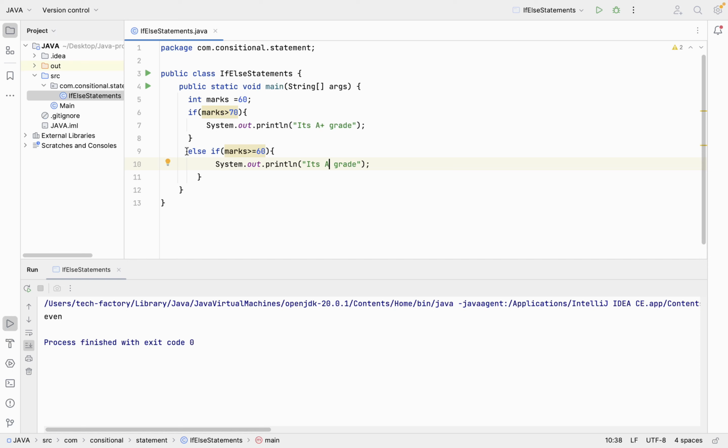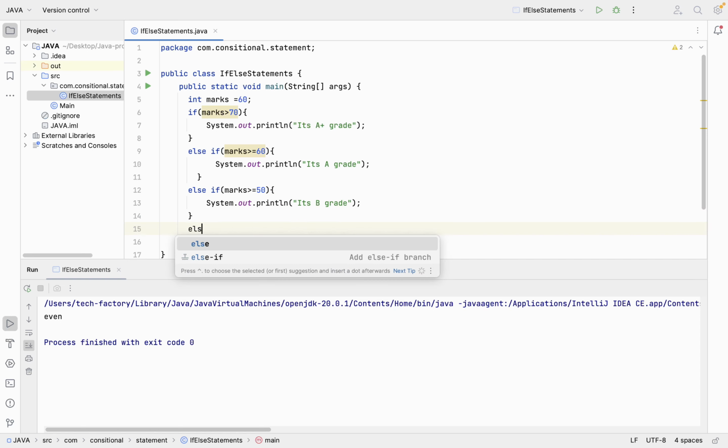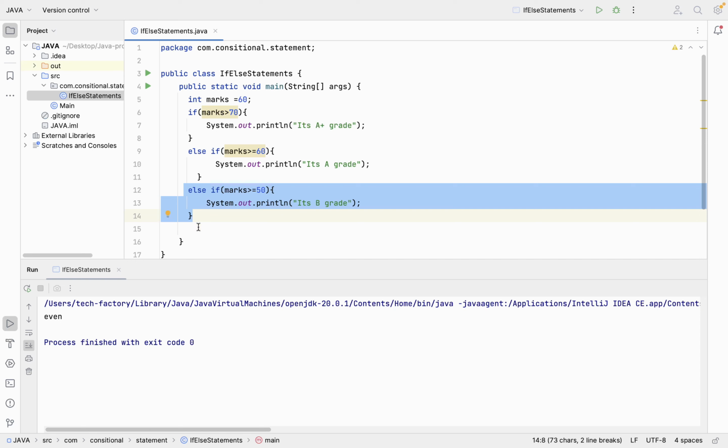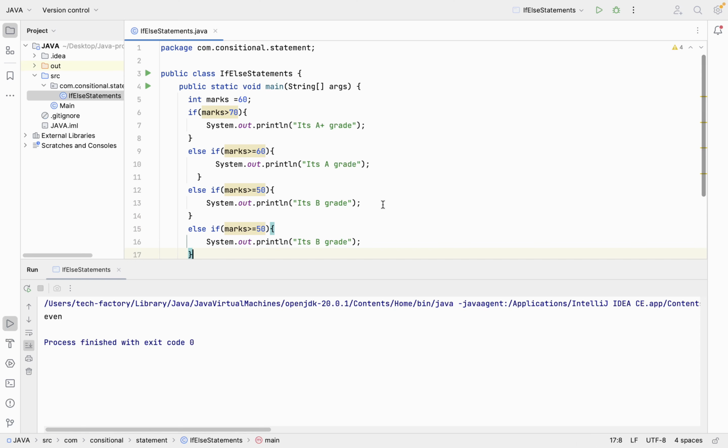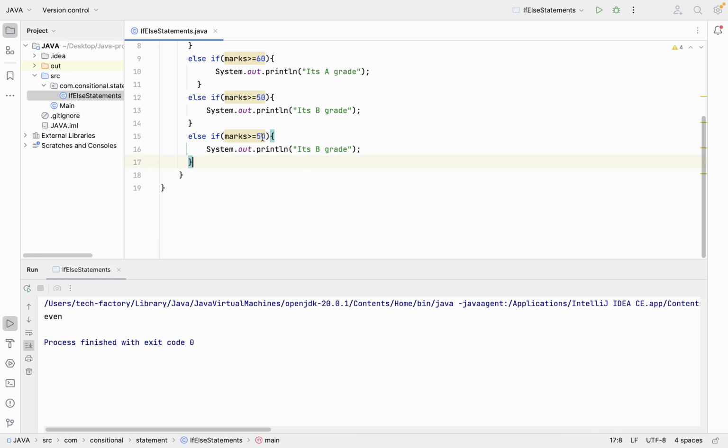Now the second condition, what if the student is having a number greater than or equals to 50? So here we are going to make it 50, and we will say simply this is a second grade. So here for the second grade we are going to make it B. Now one more condition that we have is something like if a student is getting marks in his examination that is greater than or equals to 40.